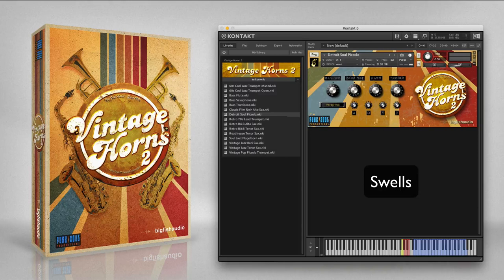The retro 70s big band lead trumpet is a specialized instrument inspired by the lead trumpet players who played with 1970s-era big bands such as Maynard Ferguson, Thad Jones and Mel Lewis, Buddy Rich, and people like them. Lead trumpet is an aggressive instrument designed to be used as the first chair in a trumpet section. It only uses loud and medium volume samples and has a truncated low end. Here are the included articulations.